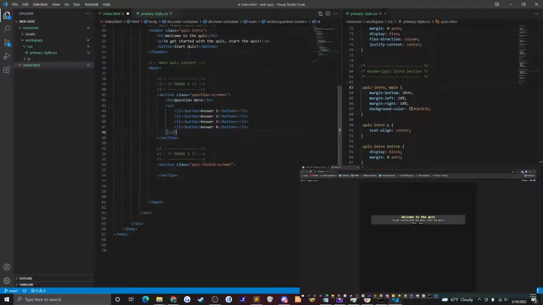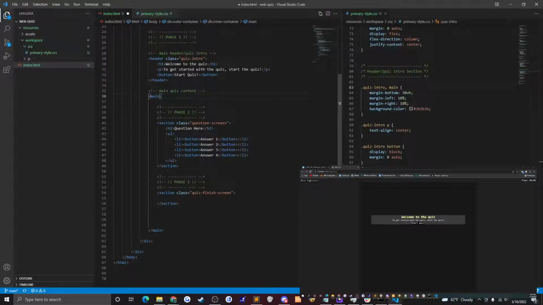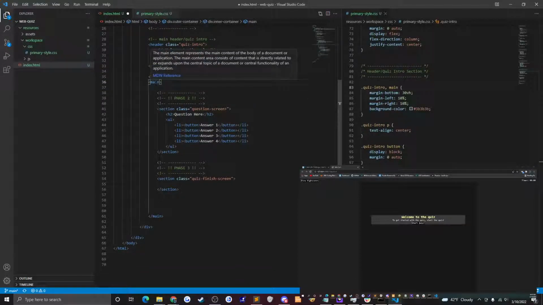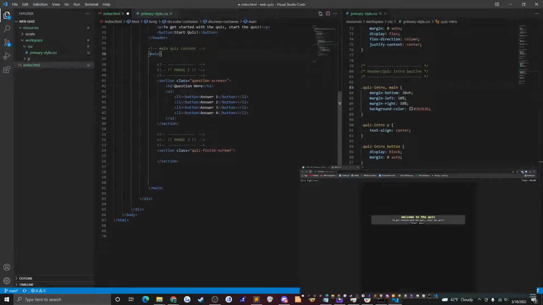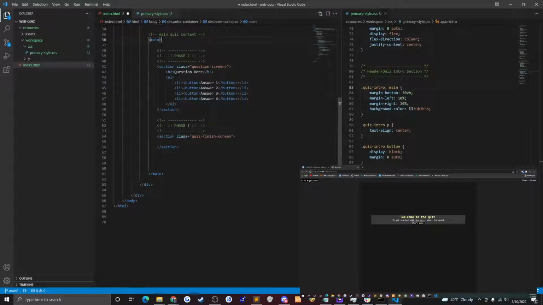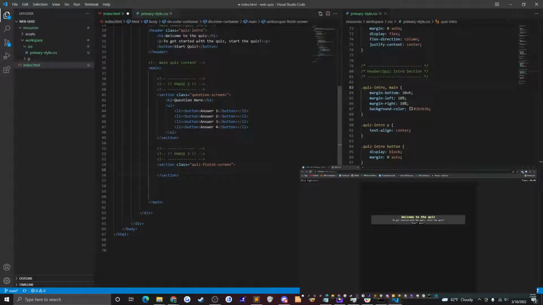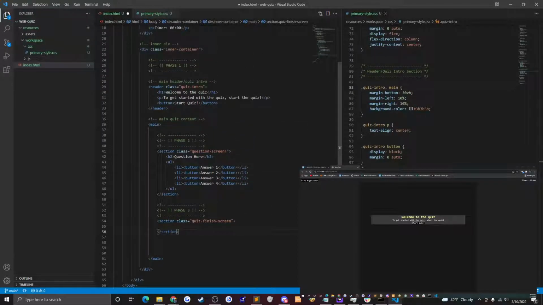So after the quiz intro, main is going to be visible, and then the question screen is going to be visible, but everything else is going to be invisible. So hopefully that makes sense. And then once we get to the quiz finish screen, this will be visible and the question screen will be invisible. I think you guys get it.